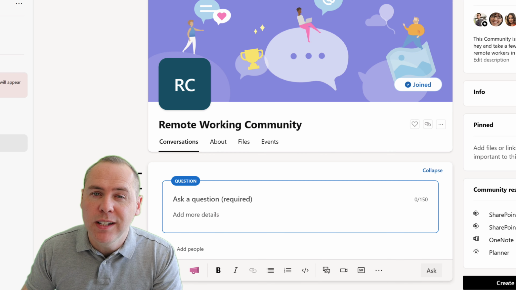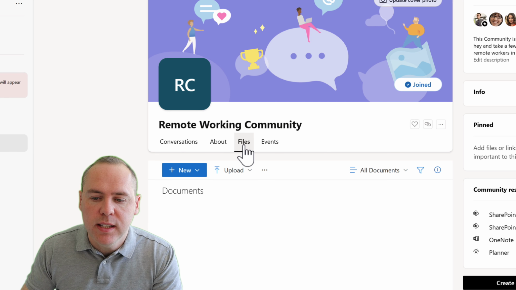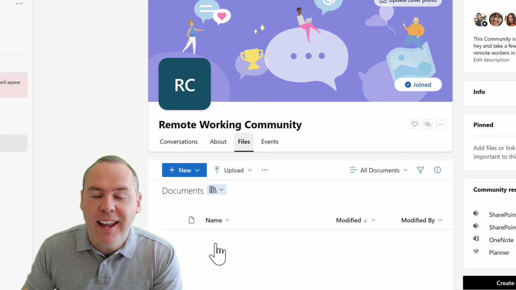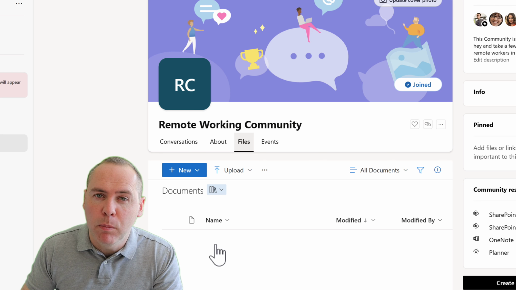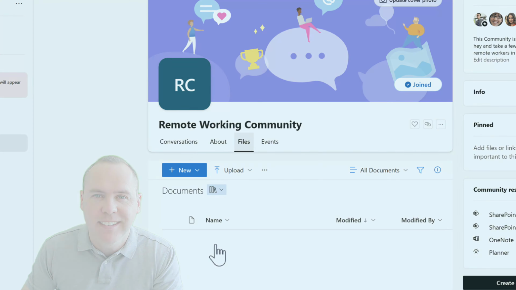But, of course, it does allow file uploads because communities may need files. By clicking on the Files tab here, you can actually see it opens inside of SharePoint. And that's because all of the Viva Engage communities are backed up by SharePoint and Microsoft 365 groups, meaning you can share content with others securely inside of this platform with SharePoint behind the scenes. But remembering that Microsoft Teams is probably the better app to use for projects and more, whereas communities, well, keep it just for that.